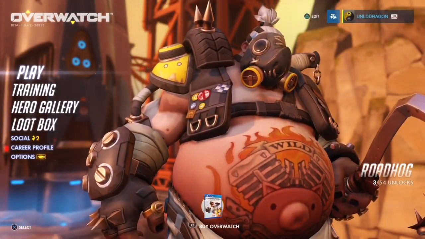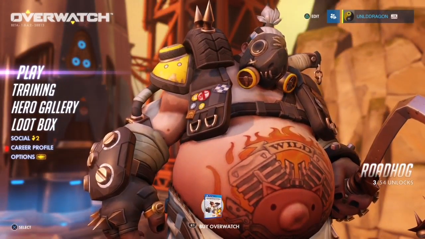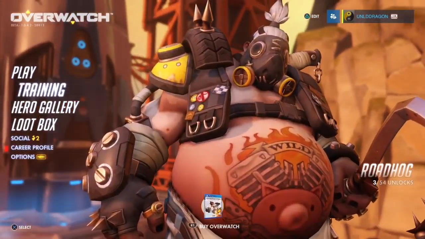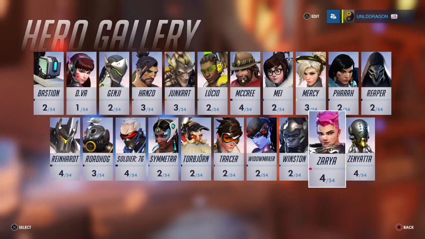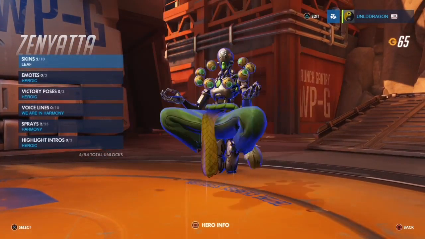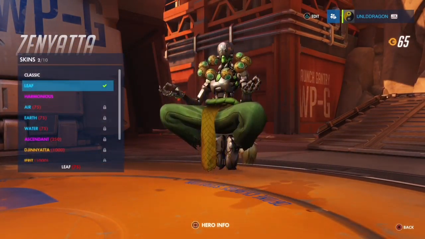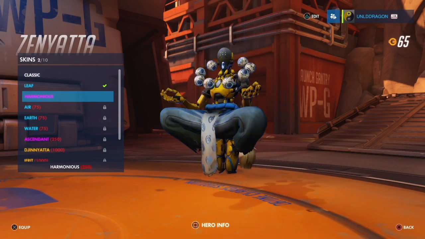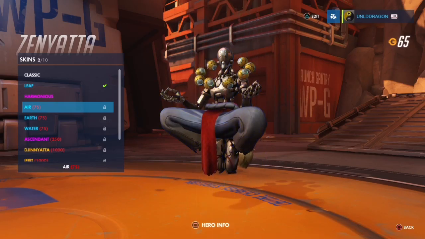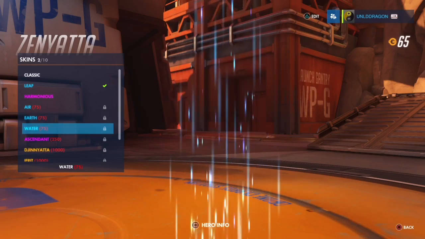Today we are going to be doing a review of Zenyatta. First I'm going to show you his stuff. Where is he? There he is. So skins, I have Leaf on right now. Here's his classic skin. Skin I have on, Harmonious. There's Air, Earth, Water.